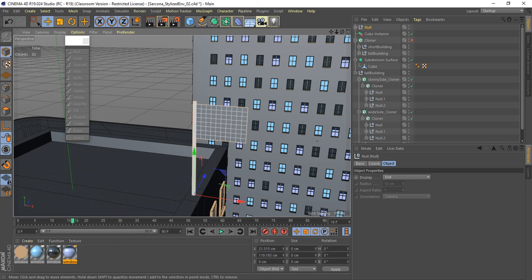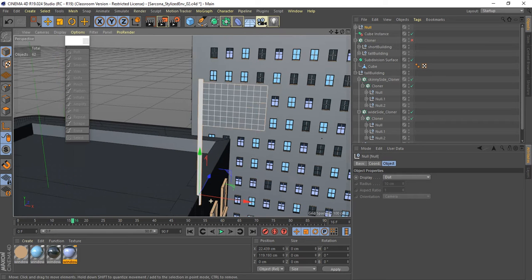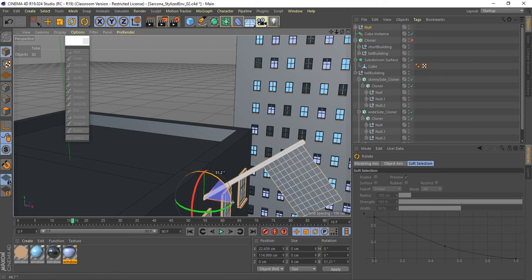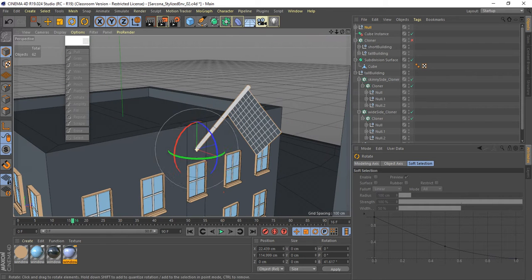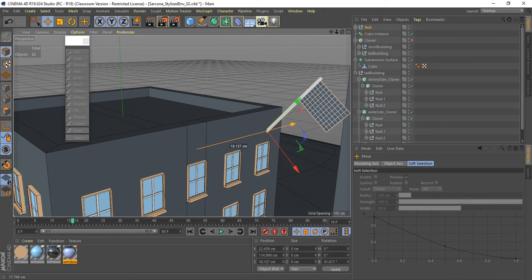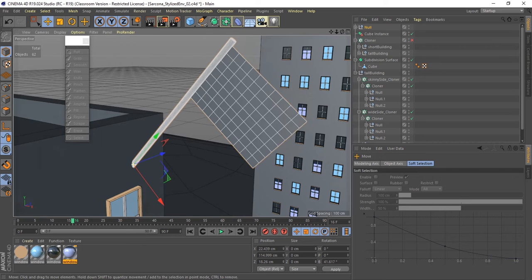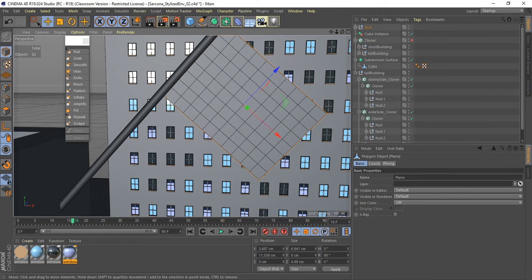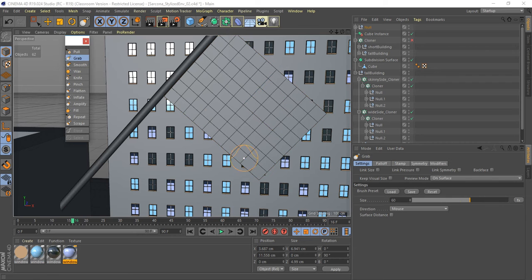Put the pivot down there. And that just makes my life a little bit easier for positioning this and then rotating it. There we go. So that's where it's going to be on the building. Now I just need this to make it feel like it's a bit more flaggy. Yeah, because flags usually have a bit of waviness to them. Right. Well, especially there should be some drooping. Yeah, plus with the wind.